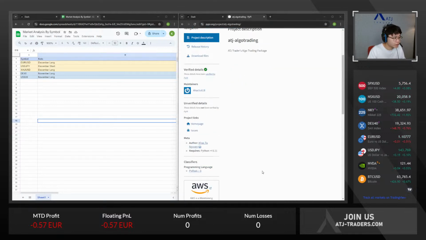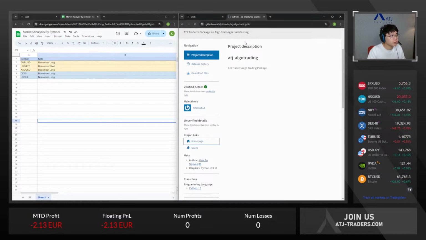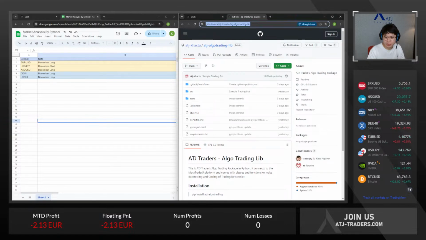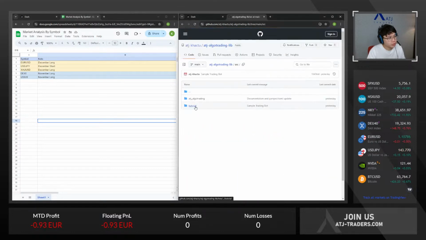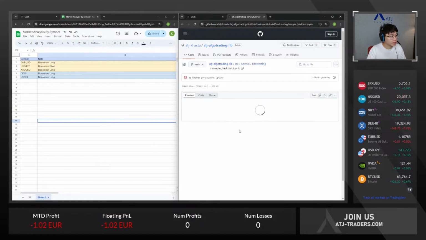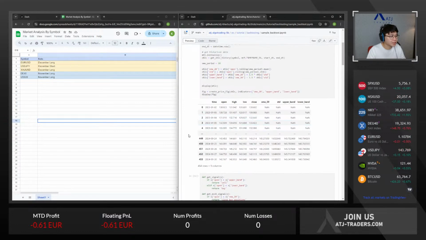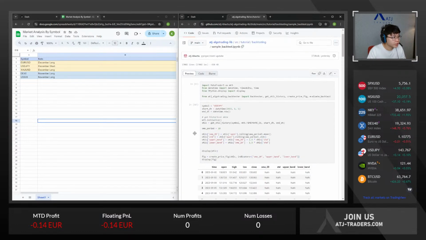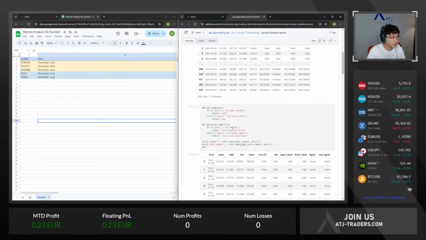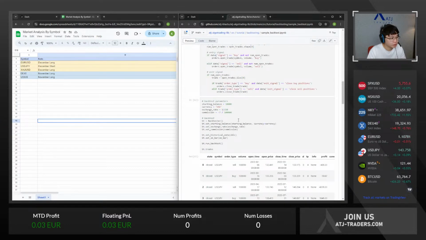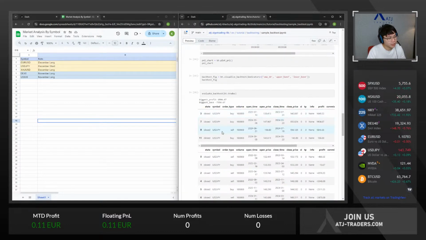And if you're interested in the GitHub repository, as I said, it's open source, the code is available to everyone. Just go to the GitHub page and feel free to contribute, test it out. I'm very happy to work on it with you guys. Right here I started a very simple documentation, and in the SRC folder you will find very simple sample files with the tutorials. So it's a sample backtest, how to use the algo trading lib with some testing notebook. In this notebook, it's a simple backtest on USDJPY using Bollinger Bands, and here we have a simple strategy defined with the backtester class, that is running a backtest, and then doing some PNL plot charts.